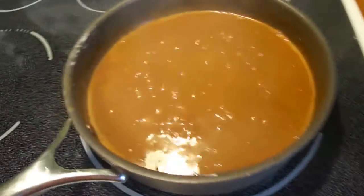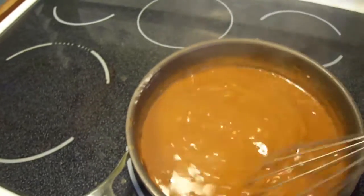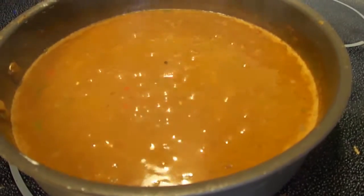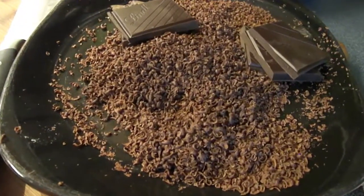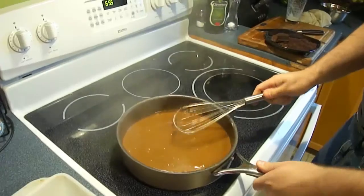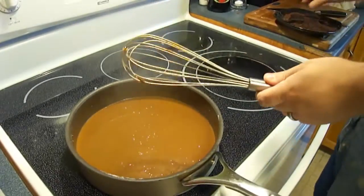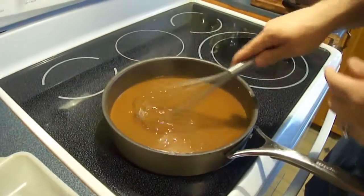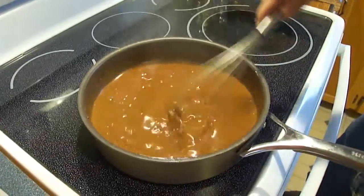Oh, that's bitter. So you'll be adding your chocolate to this, still stirring occasionally. We didn't have to do this. Alright, once you think that it's thick enough, remove it from the heat and you're going to put the rest of your chocolate in. And continue stirring. You're going to want to remove it from the heat so the chocolate doesn't burn.